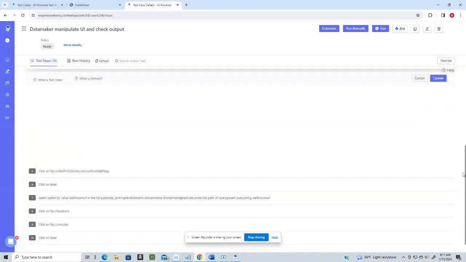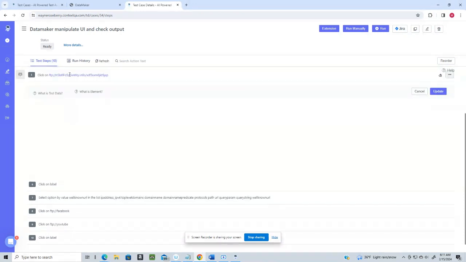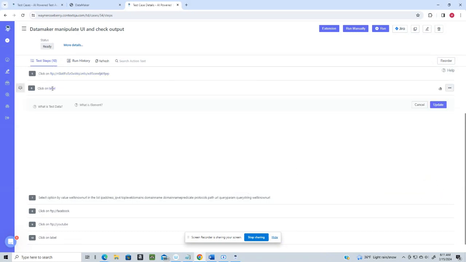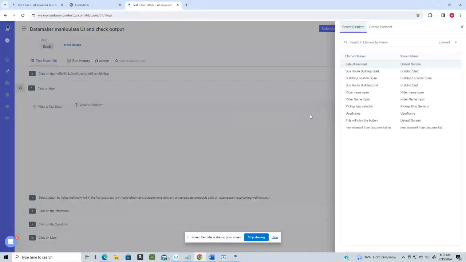Scroll down and look. Click on this. Let's take a look at that. Click on this, and yeah, that's its name. Click on label. That's interesting. What's that one creating? Click on label.